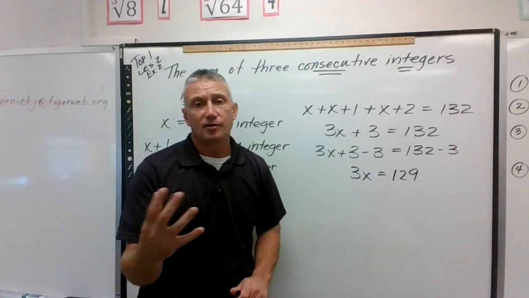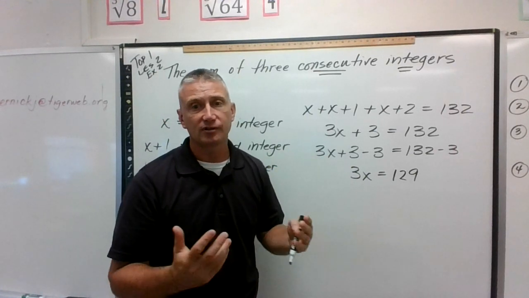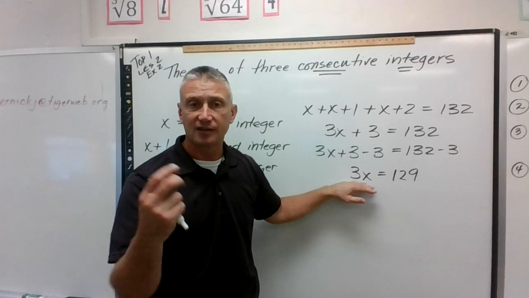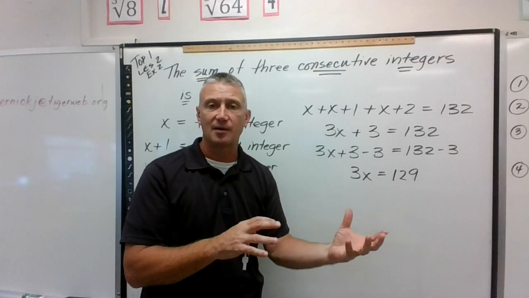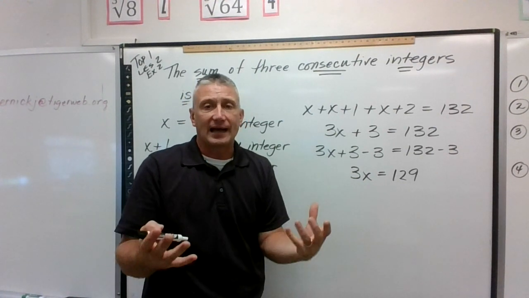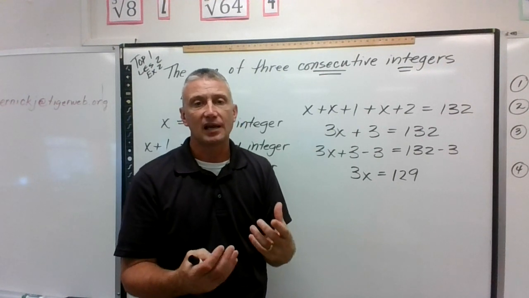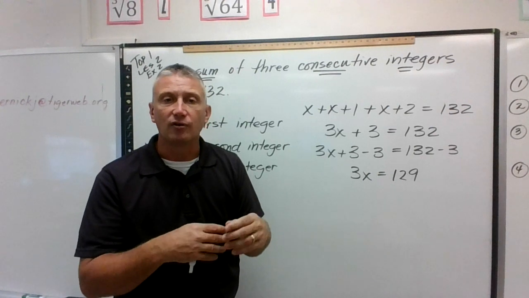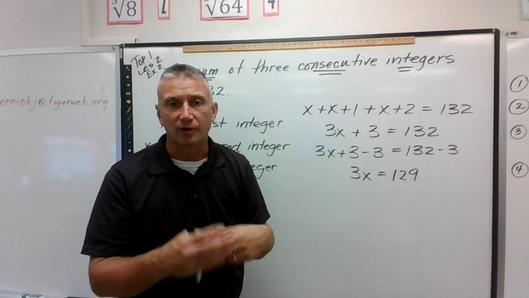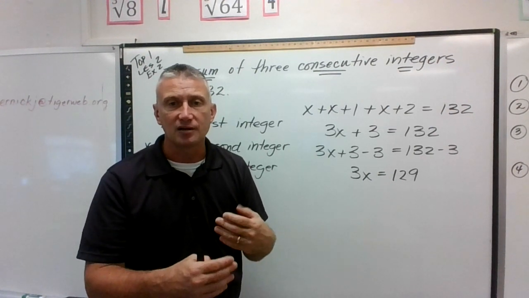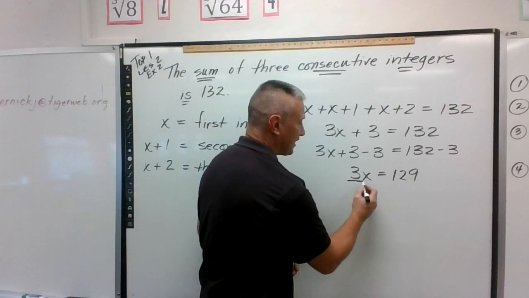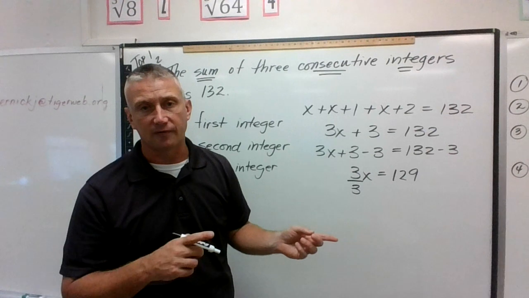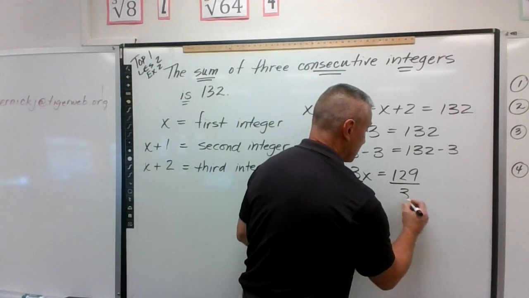Okay, now, notice I said undo the addition. You also have to undo this next expression. This is a multiplication expression because a 3 and an x, 3 is getting multiplied by x. We don't know what x is, but it's multiplication. So to undo multiplication and get rid of the 3, we have to do division. It's the inverse operation of multiplication. You undo multiplication, we use division. So I divide this side by 3, but remember in an equation, if you divide one side by 3, you got to divide the other side by 3.